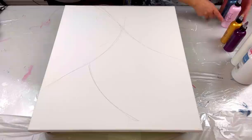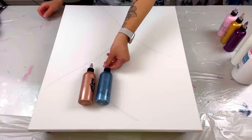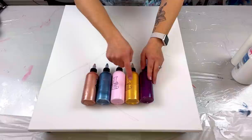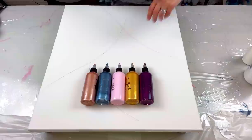Colors I'm using today are Rose Gold by DecoArt. Then, very little of this do I have, Pewter by DecoArt. Should have refilled that. Then I have Light Rose by Amsterdam, then 24 Karat Gold by DecoArt, and then topping it off, I have Mauve by Holbein. So I have a shimmer, a regular, a shimmer, and a regular. So there's three shimmers in here. I would have loved to use an Arteza shimmer, but that would have been way too much shimmer for one painting. So those are the colors.